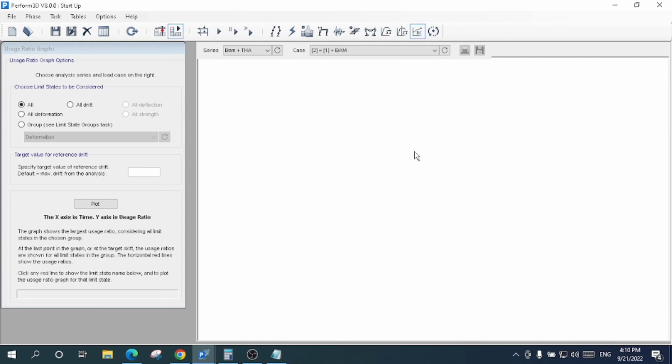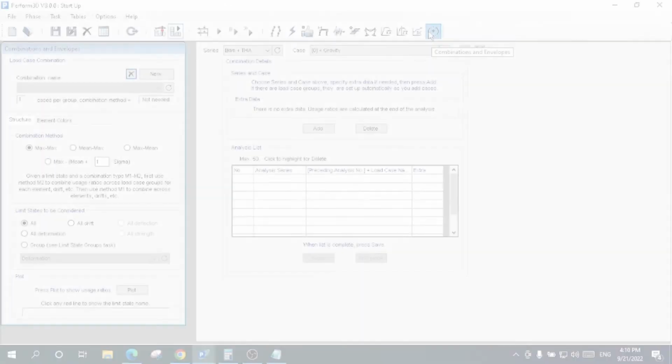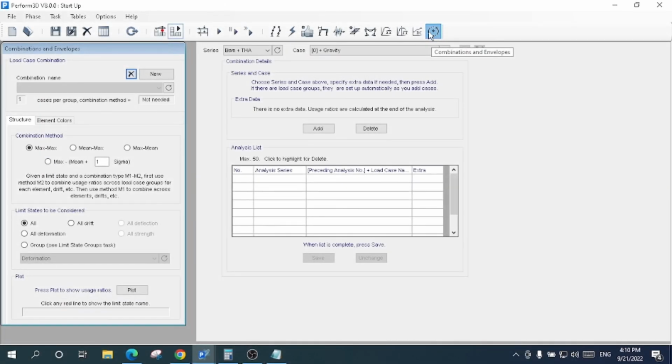All the DC ratio graphs about the deformations, the groups you have defined, or the drifts will be shown here. And these are the combinations and envelopes about the structure. If you have some combination and you want to see its results, the maximum, minimum, or average results, you will choose here, choose its limit states from the group, and plot and see the results.